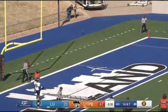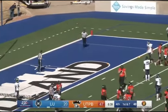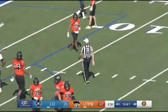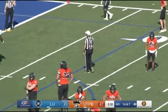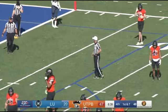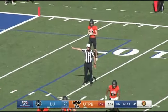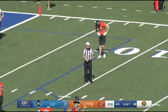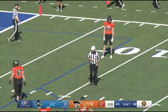Don't know where he's throwing the ball. Well, the receiver got knocked down. The receiver got turned around. I mean, literally looked like he grabbed him and just hooked him. And that's going to set the ball at the 1-yard line. Yeah, they knocked him off the route there. And they were trying to throw the slant to the outside receiver. Pass interference, defense, number 29. The ball is placed at the 2-yard line. First down. We're going to place it at the 2-yard line.